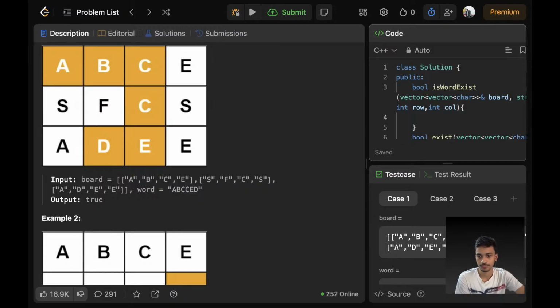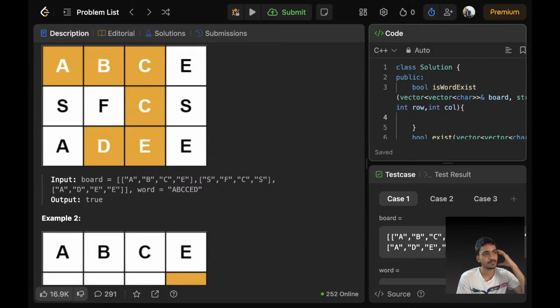Also, if the letter is not found in the matrix, because you might reach the boundary when you haven't found the letter.